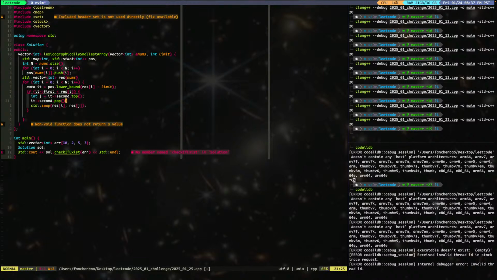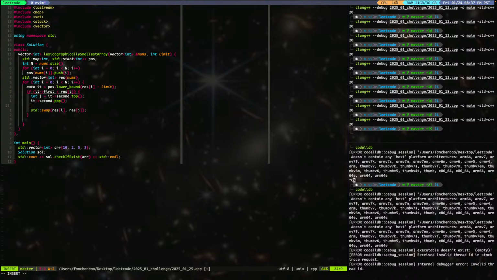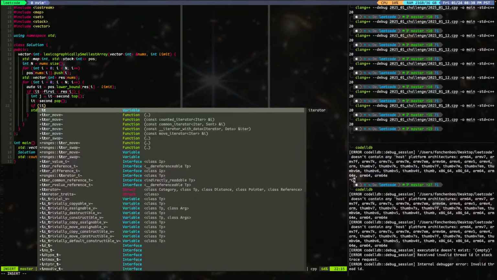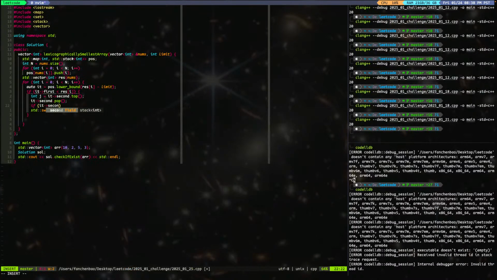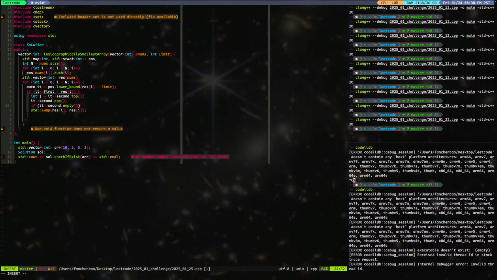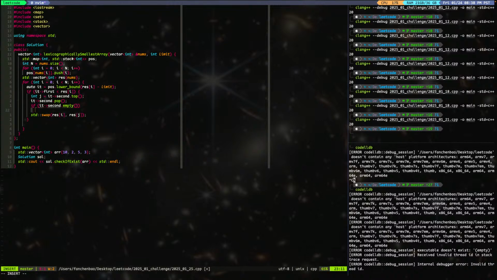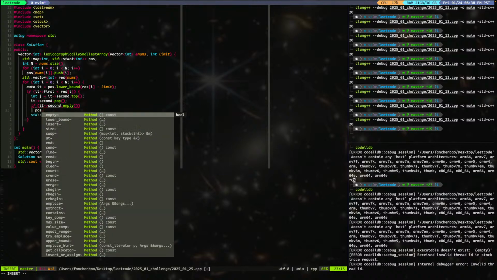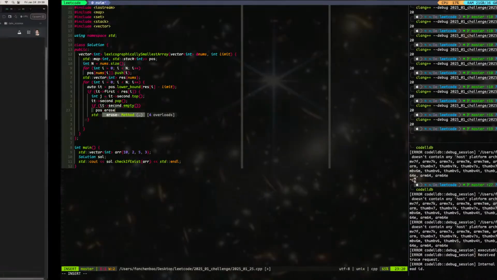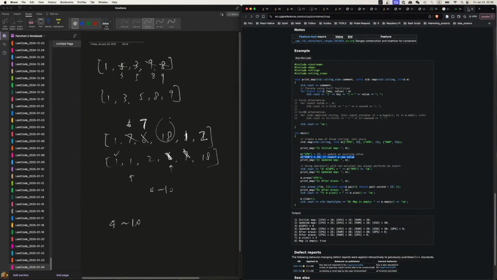So once we pop, we can say if it second dot empty, then we say position dot remove, delete, erase. Okay, I actually don't know how to use erase.